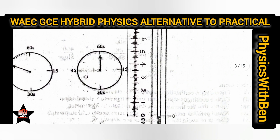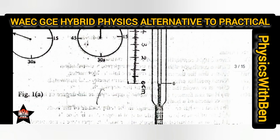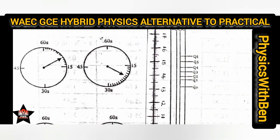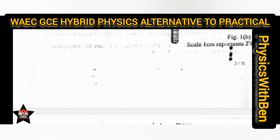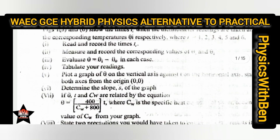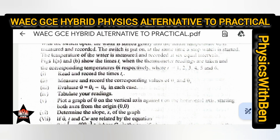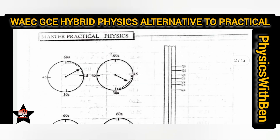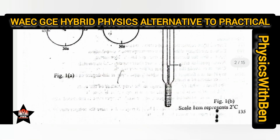Whatever you get from 13.15 × 2°C is what you record in your Q converted column. Your table of values will have a column for serial number, the time taken for the temperature to rise to Q0, and a column for Q0 converted. Before doing that, read through the instructions carefully. The pattern is the same as the alternative to practicals videos I have already produced — the only change is that measurements using a meter rule will have the ruler attached on screen rather than placed physically.